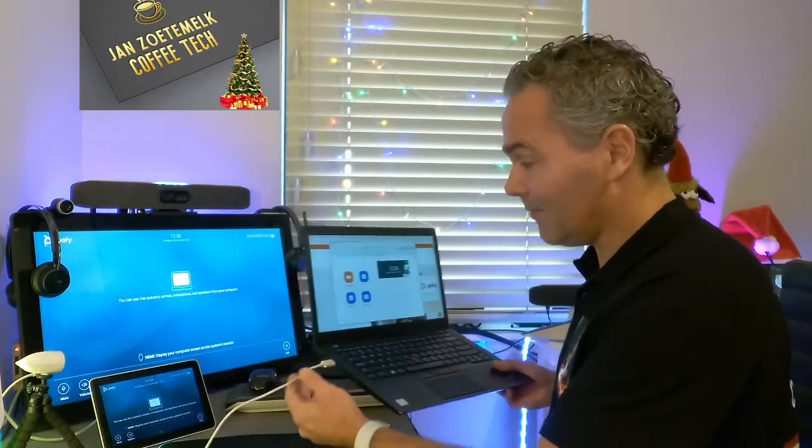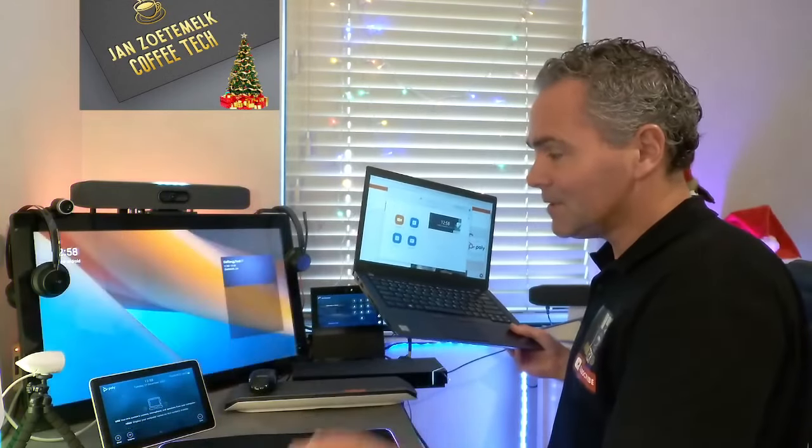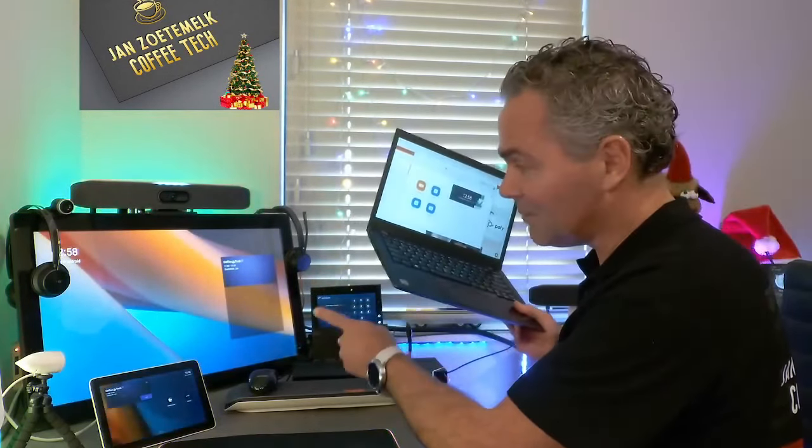Now, here it comes. As soon as you unplug it, you can set a predefined timer to jump back. Now, I set it to immediately. So let me plug it out. And what you will see is now the device, the X30, will jump immediately back into that native Teams mode.